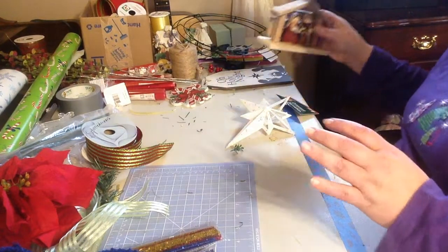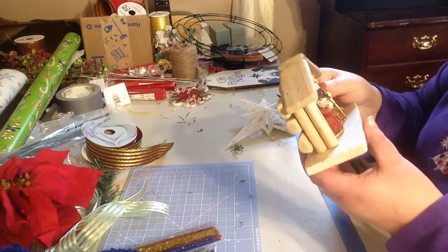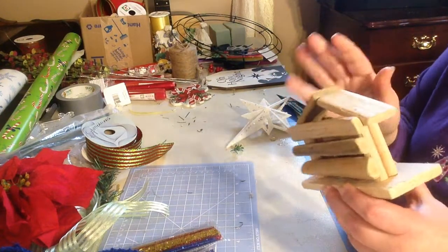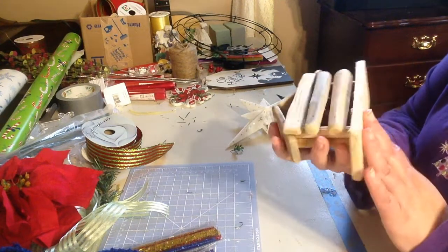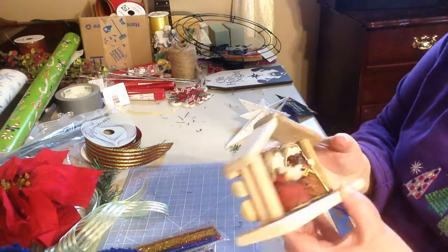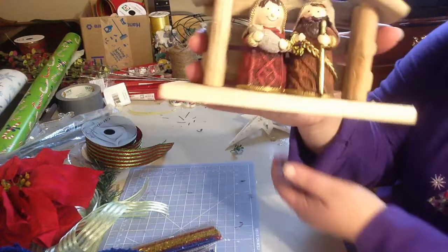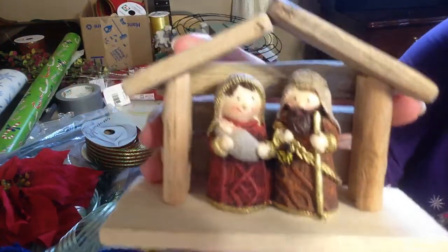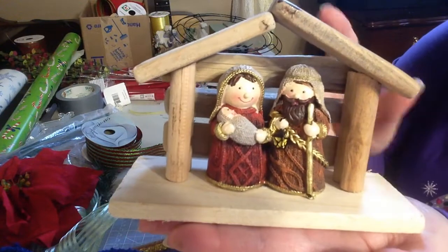And then, finally, I found this little nativity set. I was looking everywhere for a little set, and I finally found this one at Hobby Lobby. I pulled the sticker off, but I want to say it was like $6.99, and of course I got it when it was 50% off. It's a little wooden set, and it's very, very lightweight, which is what I really liked about it.